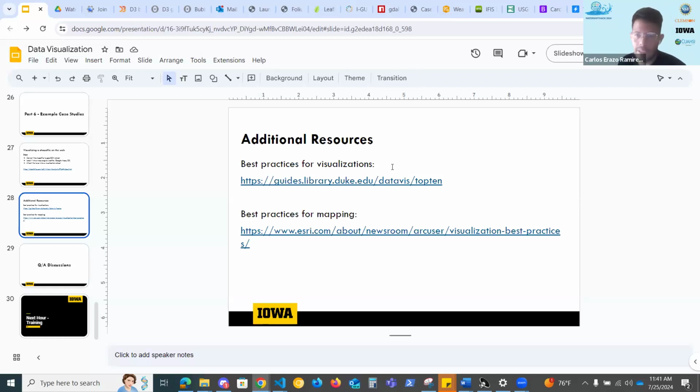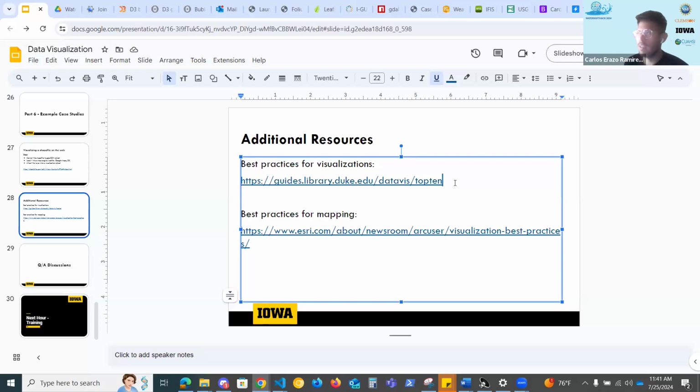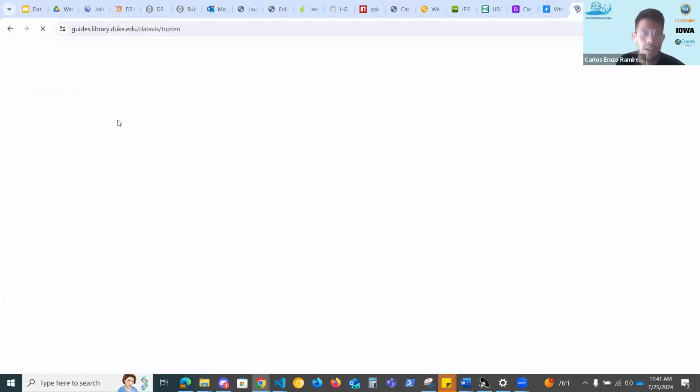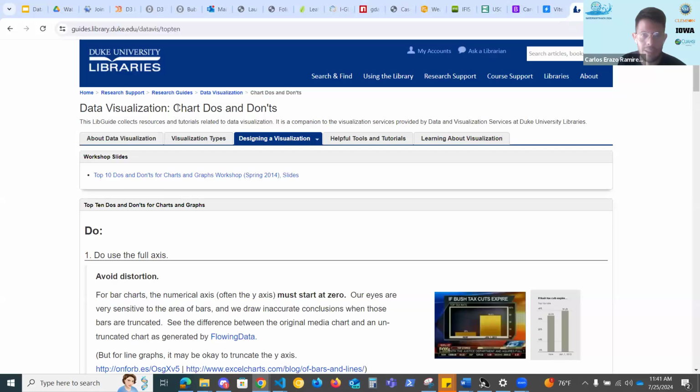So if you want to take a look into the resources that you want to learn more about visualizations, again, we're either developers or researchers, but sometimes the communication aspect, it's not that it's lacking, but we can improve. So if you want to take a look at some of the resources, I really like this book from Duke University that tells you the charts do's and don'ts.